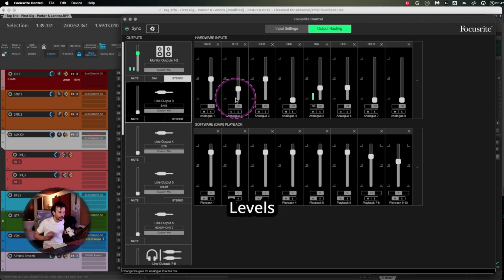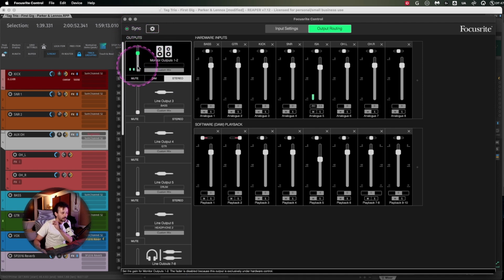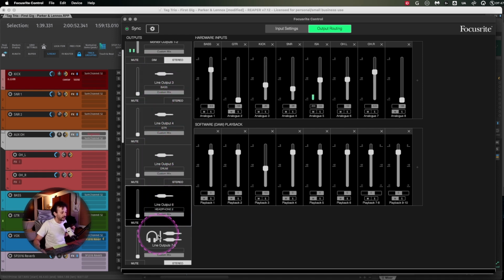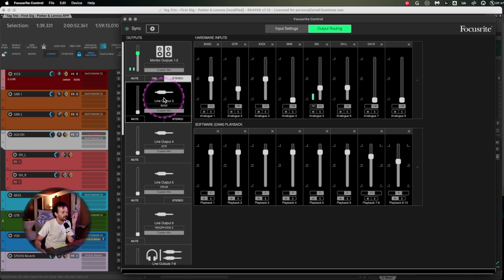This is going to look really strange at first because I'm doing really conservative levels. One of the things that I have learned across enough years working in this is that you don't want to break the ears of anyone. So as you can see, I'm only having this level up, and that's because those are of my main speakers or my own headphones, whatever the case is. And all of the sends for the musicians are at minus infinite. I don't need to have them muted if I only have them at minus infinite.